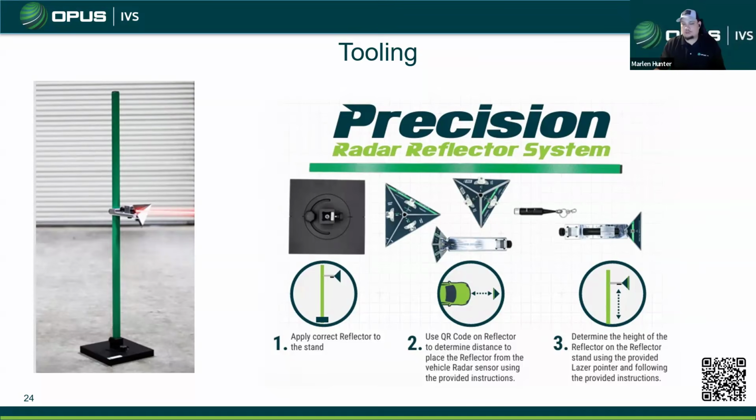As we get into some of the newer cars, we will see that they want a different style target board or something like that. But if you're just looking to get your foot in the door and see if it's something you want to do, or something you're already seeing, this is a cost-effective way of getting radars and cameras and things like that done across multiple lines without having to take the full ADAS plunge.